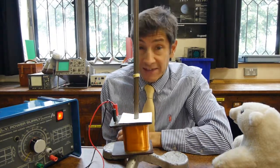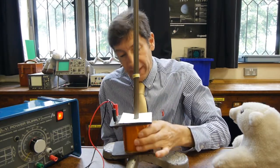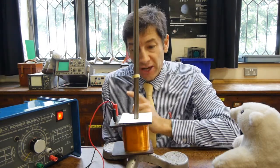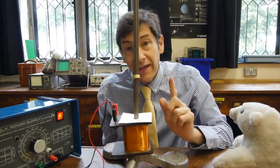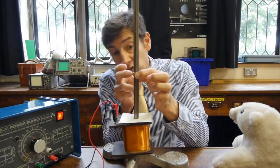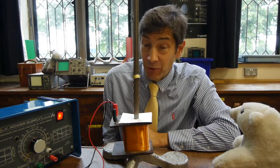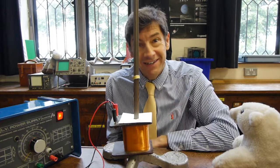The physics we need to explain this goes under the topic title of Lenz's Law. What we've got here is a coil of wire with AC current passing through it, so there's a changing magnetic field. That changing magnetic field is also present in these iron bars. And that changing magnetic field coming in and out of this system cuts at 90 degrees through this little aluminium ring, that's getting quite warm now. The next process is going to take a little bit more explaining — it's what happens in the aluminium ring to cause it to levitate like this.